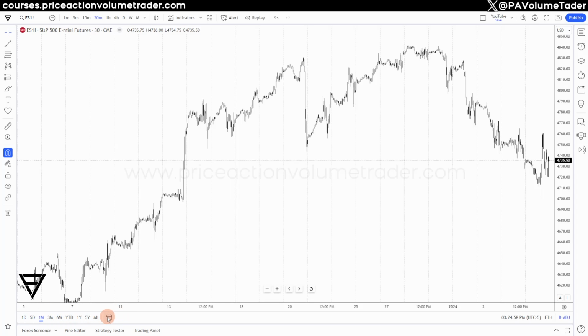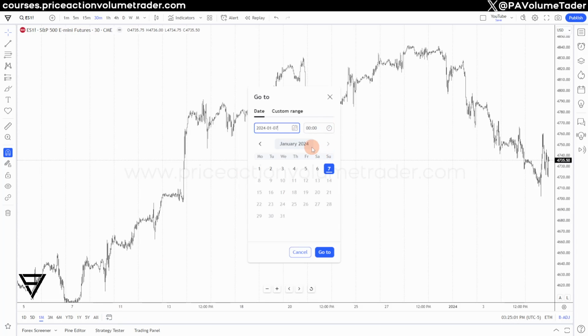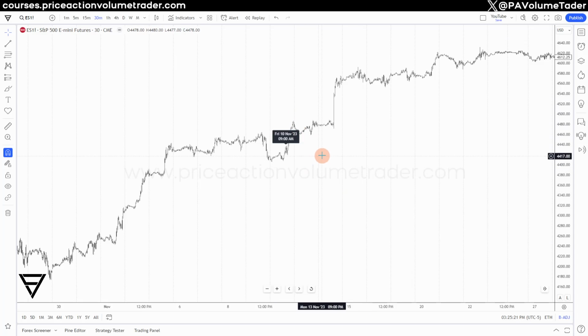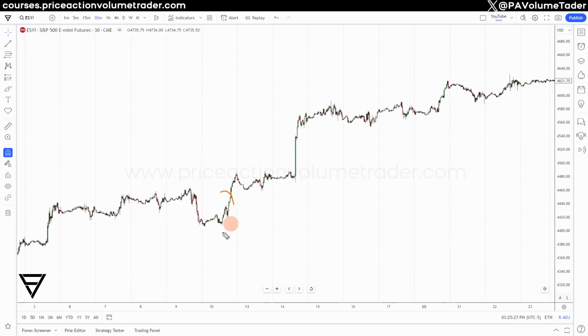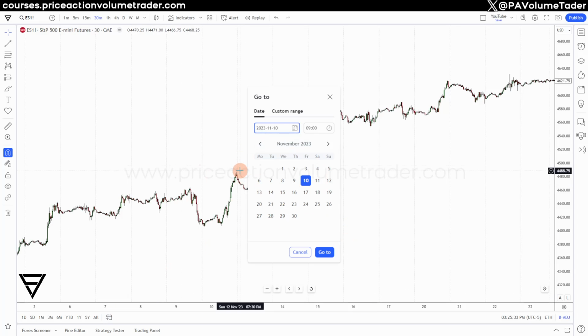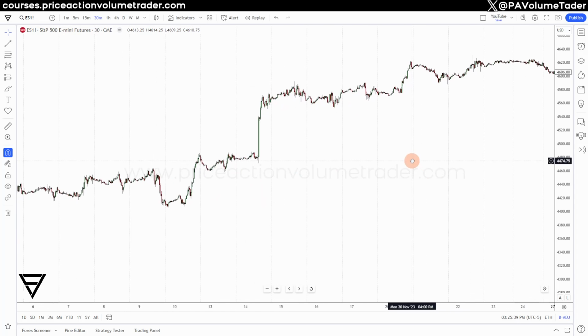So this is just sort of like a quick way to display a specific time period for your charts. Next to it is an option called Go To. If you click on Go To, this is going to let you go precisely to any time and date you want to go to. I don't know, let's say I want to see what happened on November 10th at 9 a.m. Eastern. I just go to it, and you can see the chart takes me back here to where November 10 at 9 a.m. was, right over there. Okay, so that Go To is very useful if you want to jump into a specific point in the past on the chart.